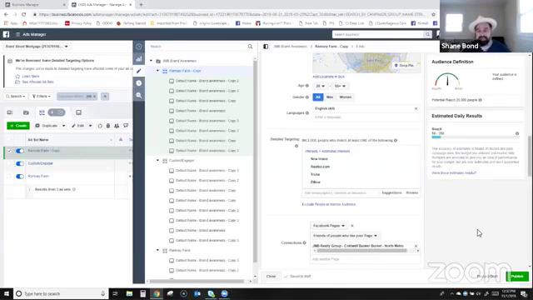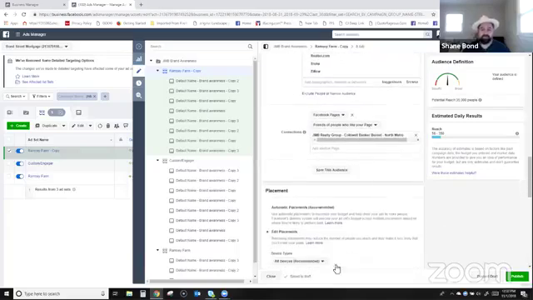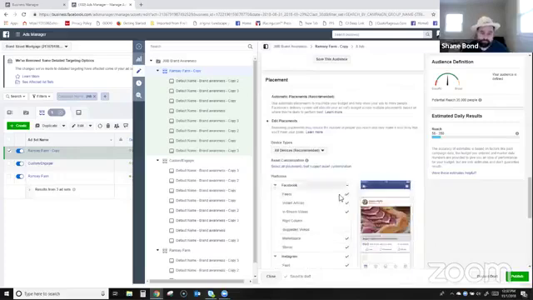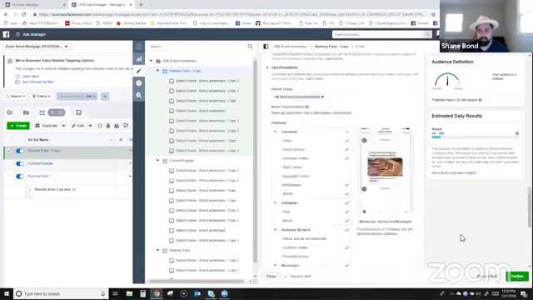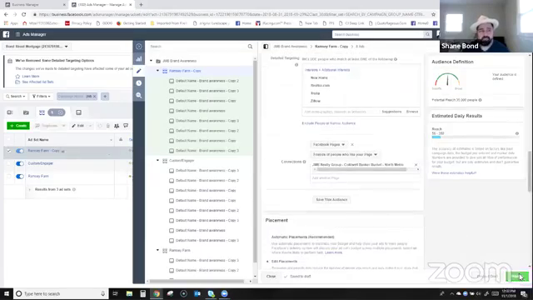That's why I am sharing these little things with you. Don't go all crazy. It's very easy to spend a lot of money on things that don't work. But this does work, and you can do it for a lower cost. So same things. I'm keeping my placements the same, everything. Now, super simple. I just hit publish, and there we are.